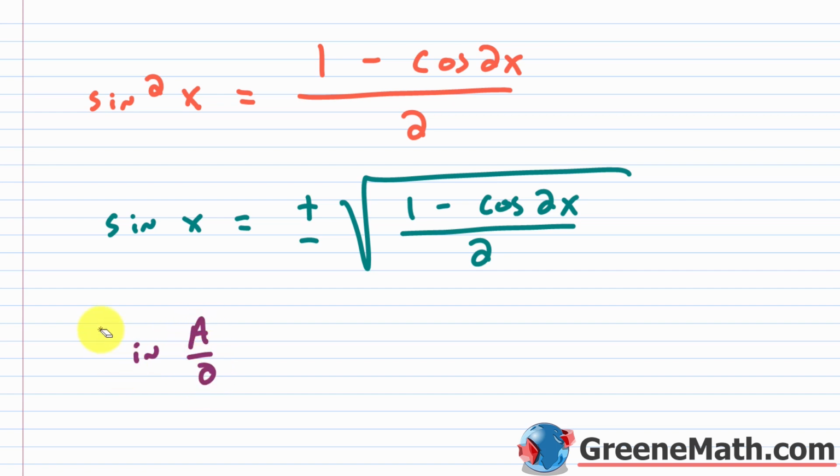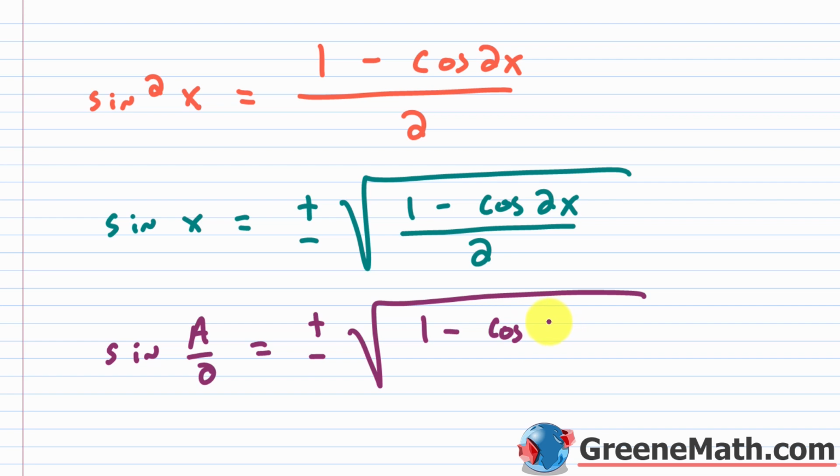And this is equal to plus or minus the square root of 1 minus the cosine of 2 times your a over 2. So see how this is on the inside here? So you can cancel this. This is okay because it's on the inside of what you're trying to do, okay? If you had cosine of 2x over 2, you cannot cancel those 2's there. But if you have the cosine of 2x over 2 like this, right, it's inside here, then you can cancel the 2's. So hopefully you understand the difference between those two different situations. I know that trips up a lot of people.